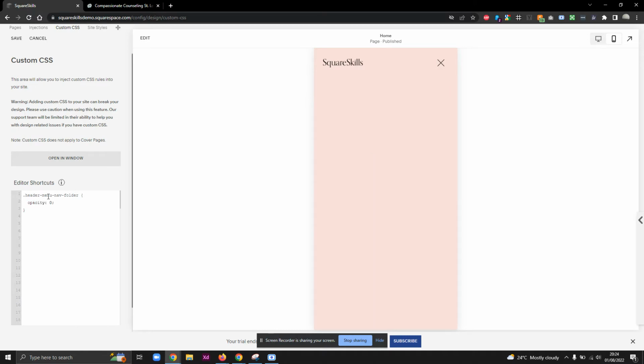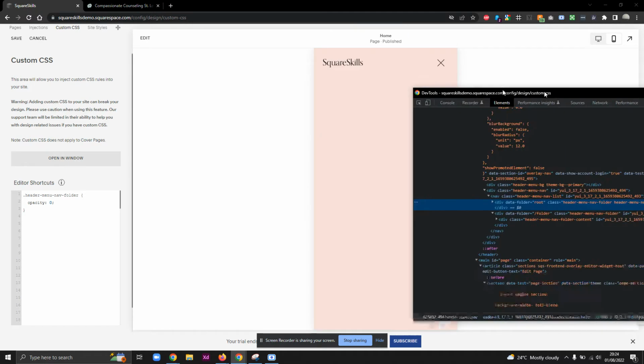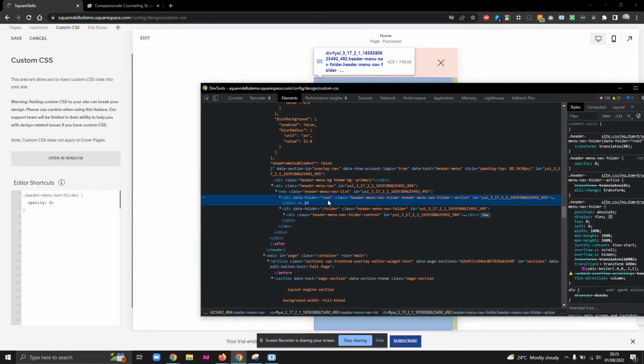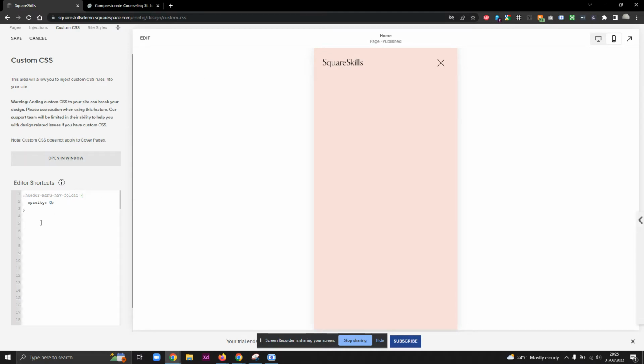Great. However, we want it to be visible, obviously, when it's the active folder. We want it faded in. So if I just drag my inspector over, you can see here that the active folder has this class, header-menu-nav-folder active. So I'm just going to grab that, paste it in here, and give it an opacity of 1.